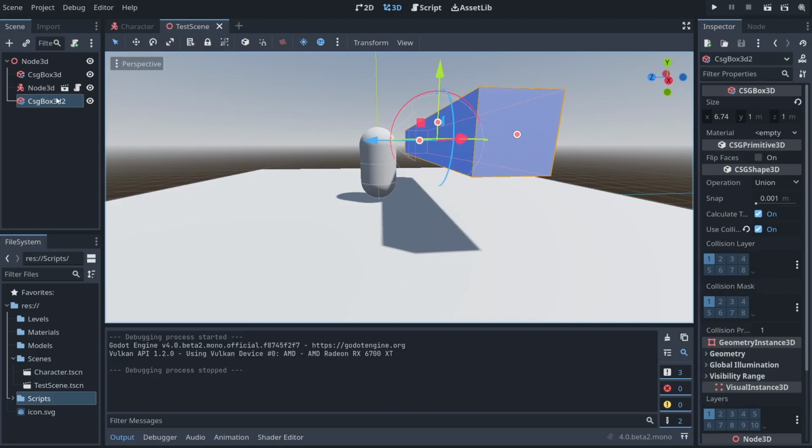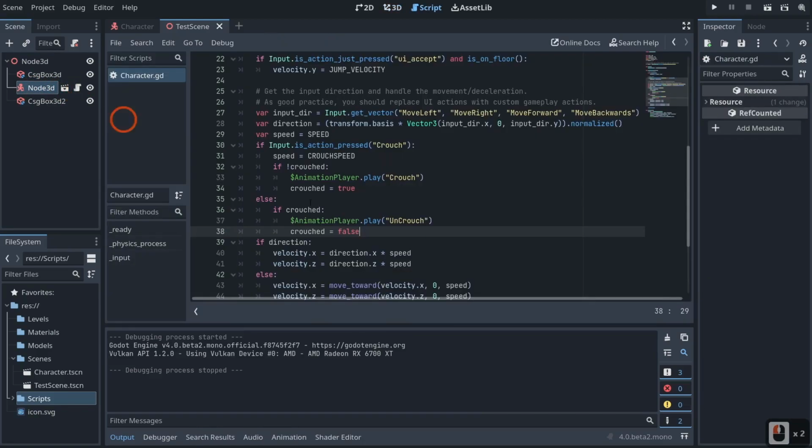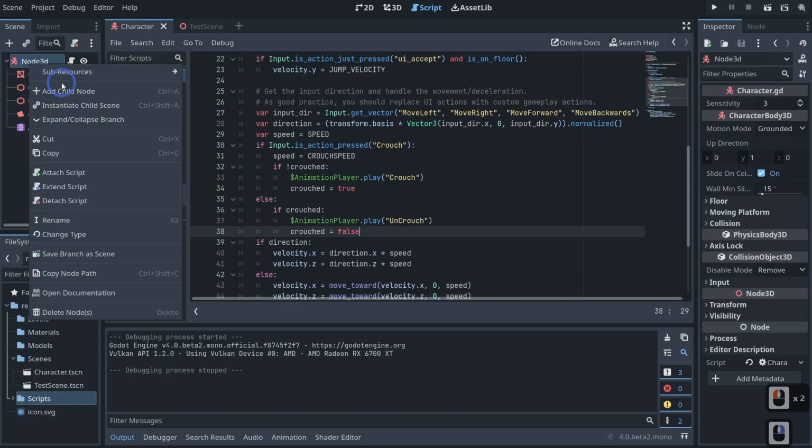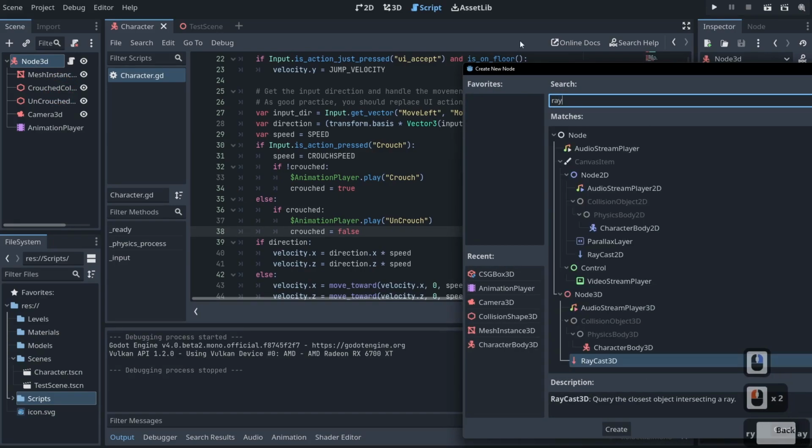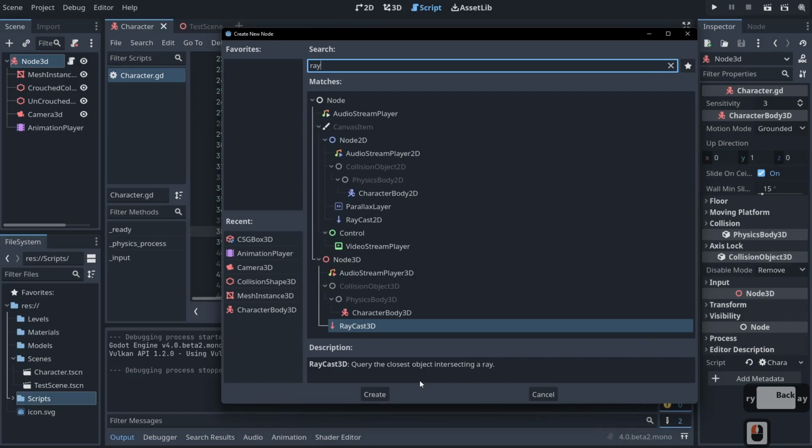So what we'll do is we will go into our character here, and we'll just basically add in a small raycast. Now, we can do this one of two ways. We can either do it through code or we can do it through a node. And it's totally up to you. If you come into your character and you right click it and go to add child node, you type ray, you can see they have RayCast3D. And for people who are very visual, RayCast3D, this makes perfect sense and it works really well.